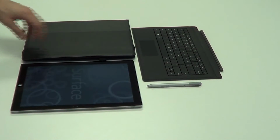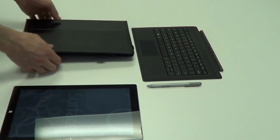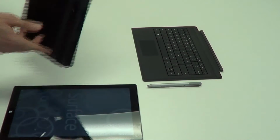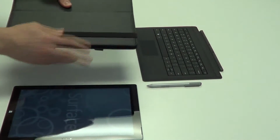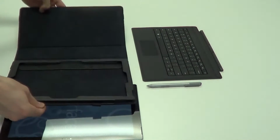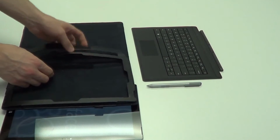Folio case here. It's from Microsoft Surface Pro 3, which I have right here. So to begin, let's go ahead and flip over the case and make sure that we have the strap pulled to the front. That helps make sure that the cover is nice and secure. Now let's go ahead and open it up, just like so. And then we're going to undo this velcro flap, which helps hold the device in.